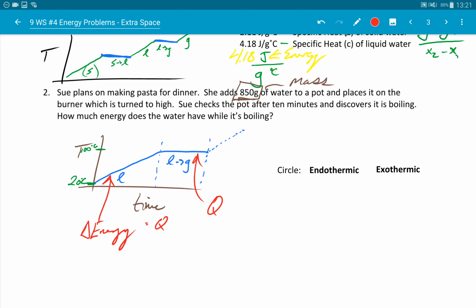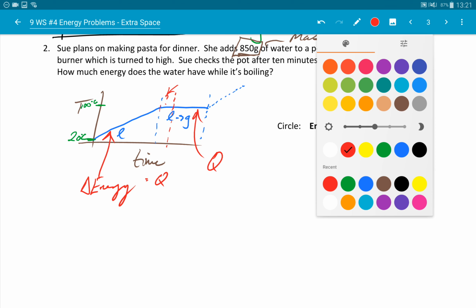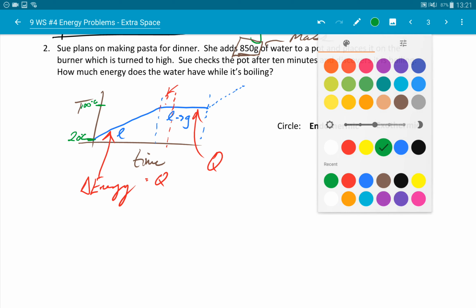I'm going to assume, because she checks the pot after 10 minutes and discovers it's boiling, that she discovered it somewhere around there. How much boiled off there, we have no idea, and it doesn't really tell us. So I'm going to ignore this, but I'll show you how you would do that anyway. Maybe I'll address that at the end, and we'll make up some numbers so you know how to do something like that. But in this case, you wouldn't be able to calculate that. So we'll focus on this part right here. And like I said, that beginning temperature really should have been written into the problem.